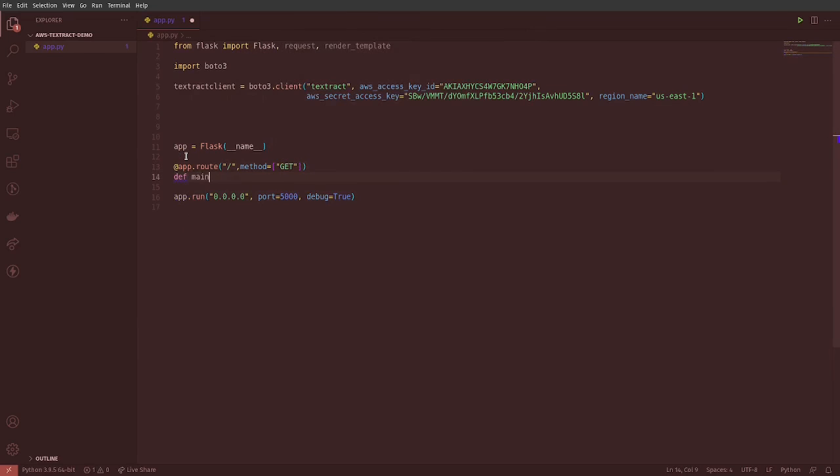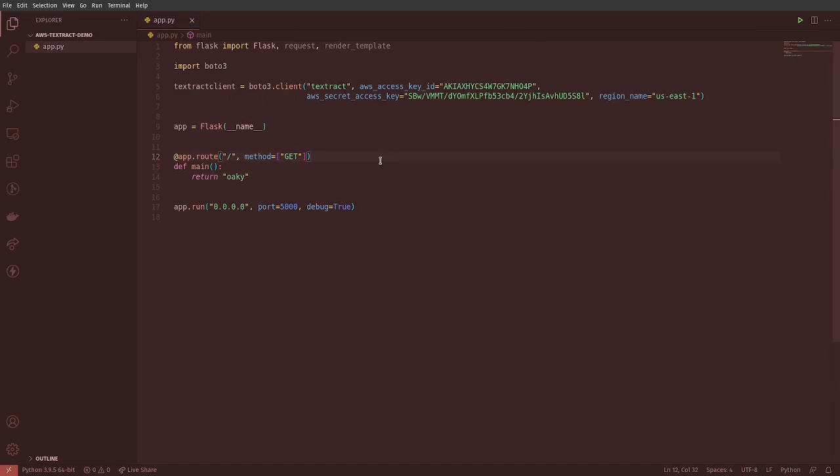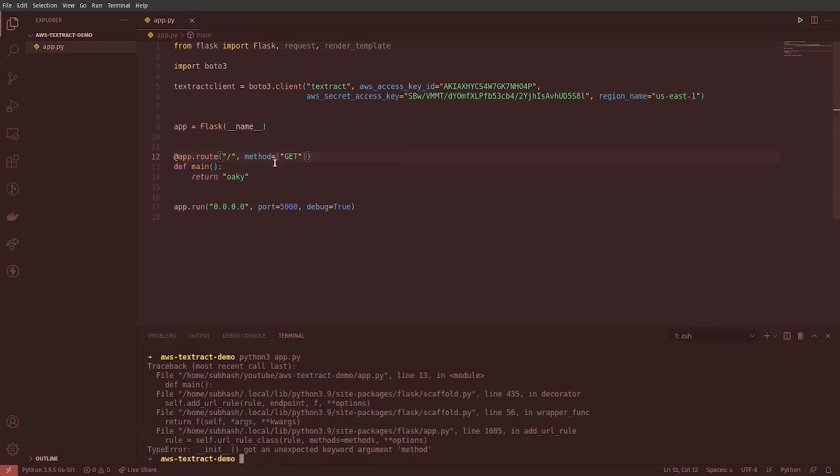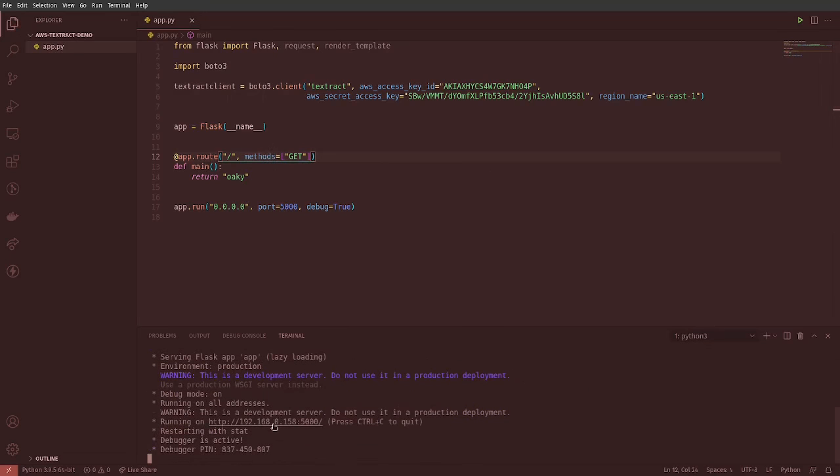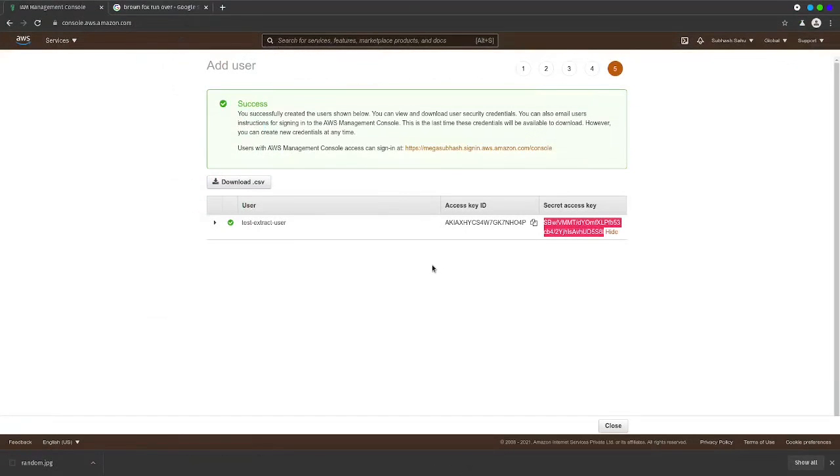One main function, and just return something like hello. Now let's go to the console and try to run this one. It should be methods, I think. Let's run it again. Great. Open this one in our browser. Just copy this one. Let's go to our browser and try to run it. Okay, we got the response.